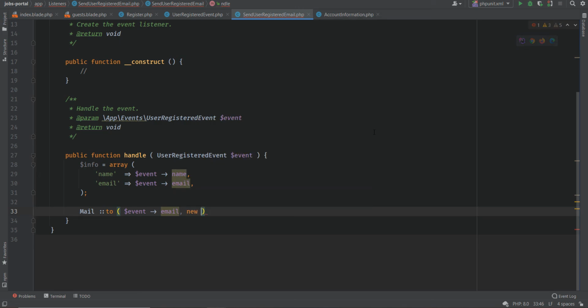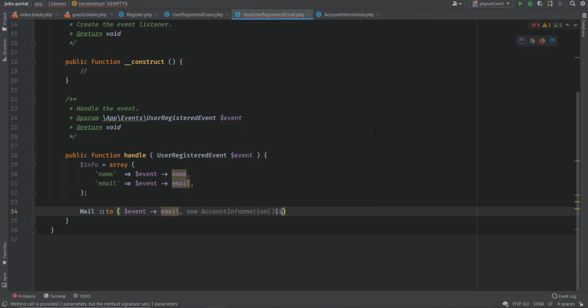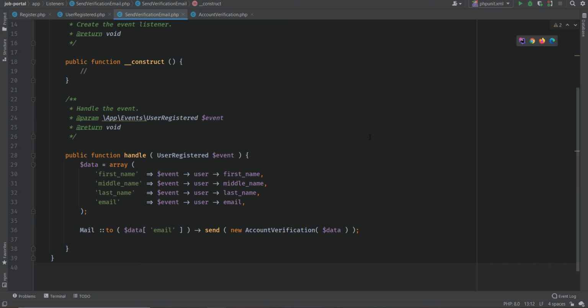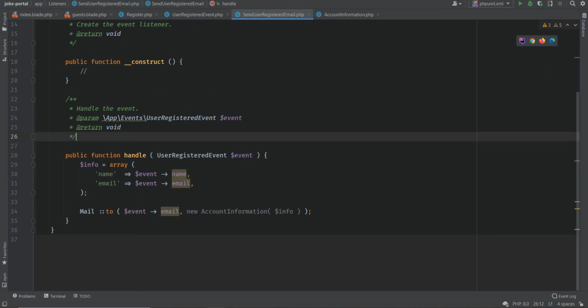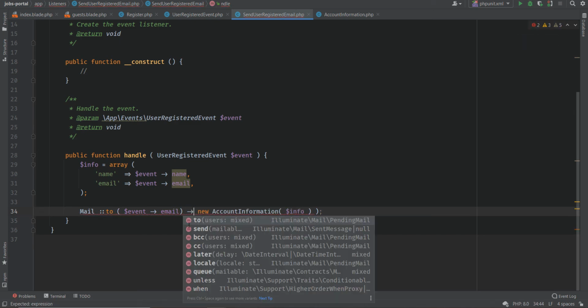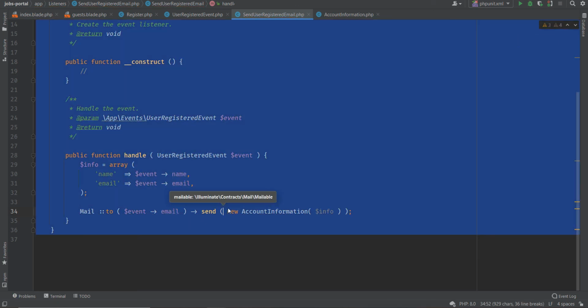So we should say new account information, and inside this function I will pass in the data, like so. This should work. All right, so it's not to, it's to and send. This should call this send variable, like so.